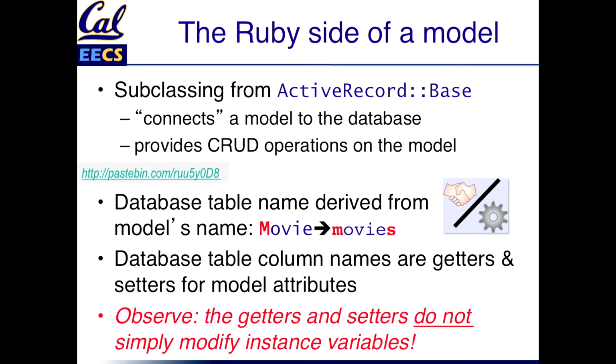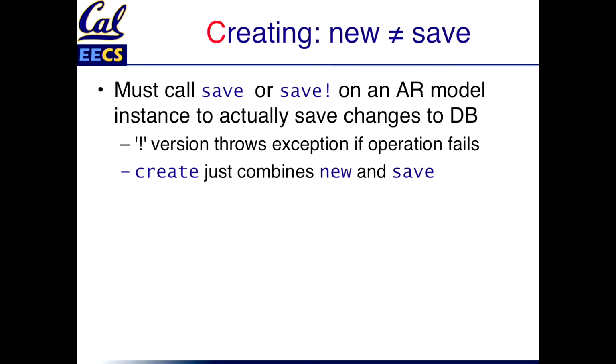So as we'll see, the getters and setters don't actually modify instance variables, right? There is no underlying instance variable, for example @title for a movie. Instead, there's an internal manipulation that Rails causes to be translated to the database. So how does this work? Well, we've created a new movie, but we haven't actually put it in the database yet, right? All we've done is create a new Ruby object and set some attributes on it. If we call save on that object, or save!, or whatever you want to call the other one, once you call that on the model, that's actually when the changes happen. That's when the database actually gets updated with the new attributes that you've set for that model.